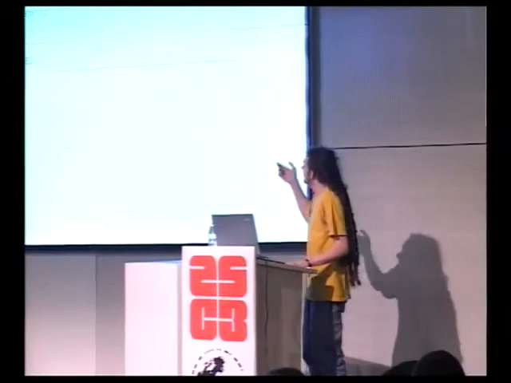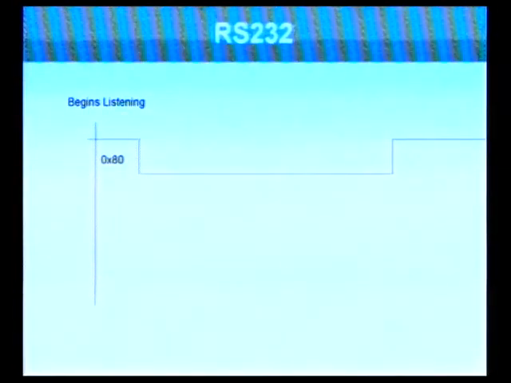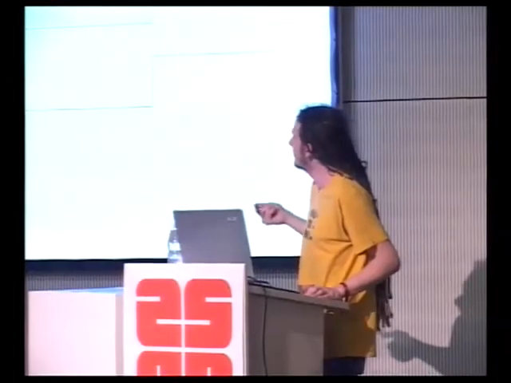In RS-232, it begins listening at some point. Then, with the bit-banged implementation, you see it waits for the falling edge, and then it measures everything after that. Ideally, we would like these to line up perfectly. Instead, we drop it low early, and then we predict when it will begin listening. And then you can avoid these errors. You can avoid affecting its timing, but at the same time you can measure the result.